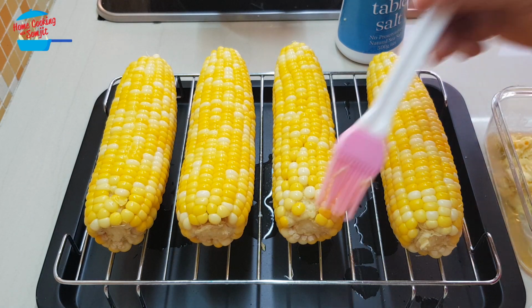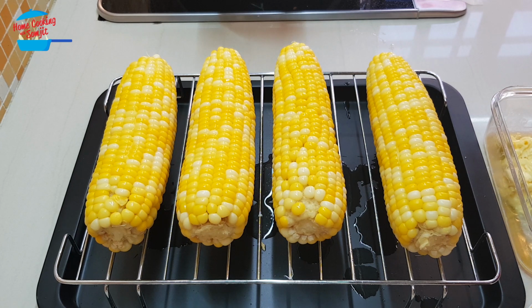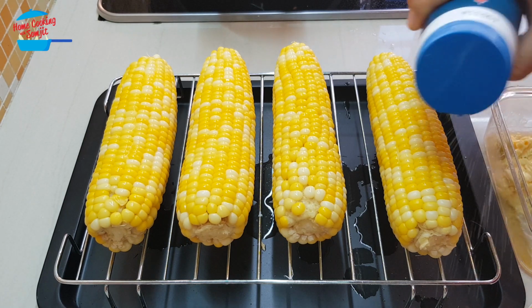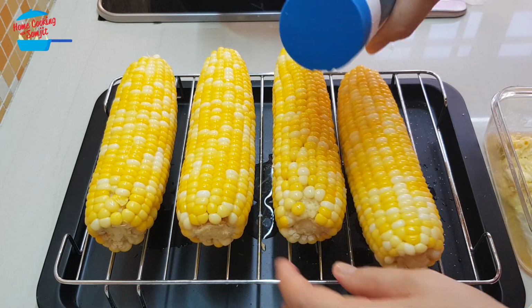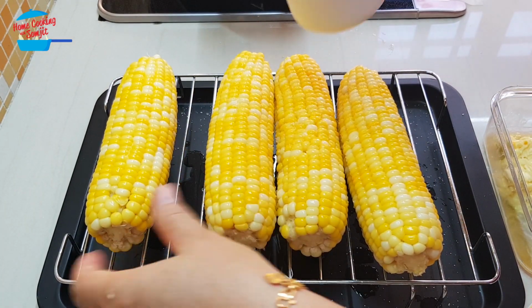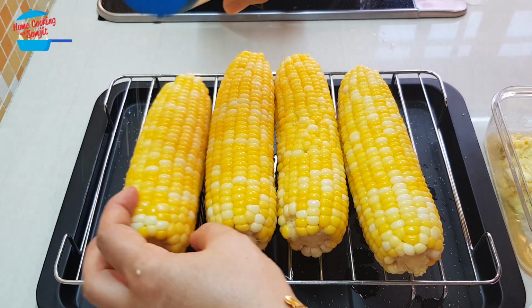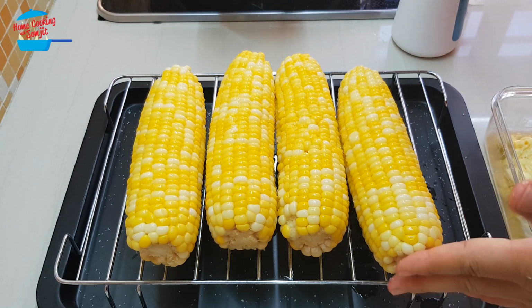Lovely. Glaze it with butter, and then now we're gonna sprinkle some salt. No need to put too much because we already put salt when we boil the corn, right? Just put a little bit. Oops, it's too much. Okay, that's it. Nice, lovely corn.